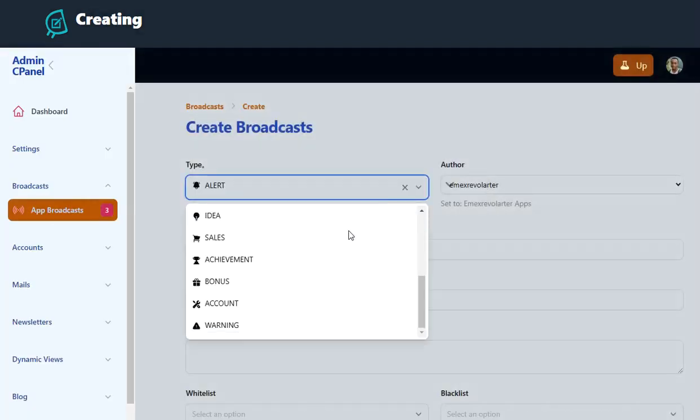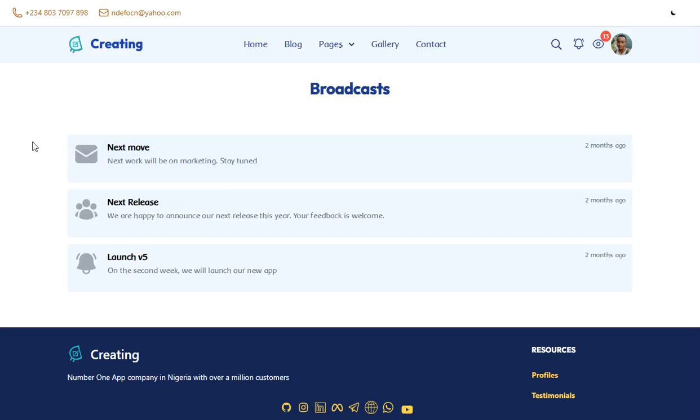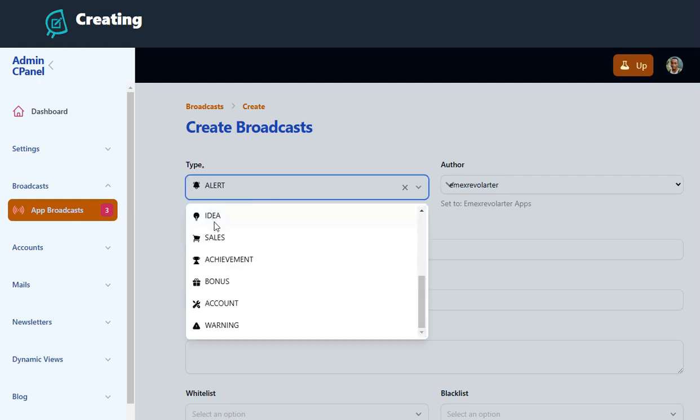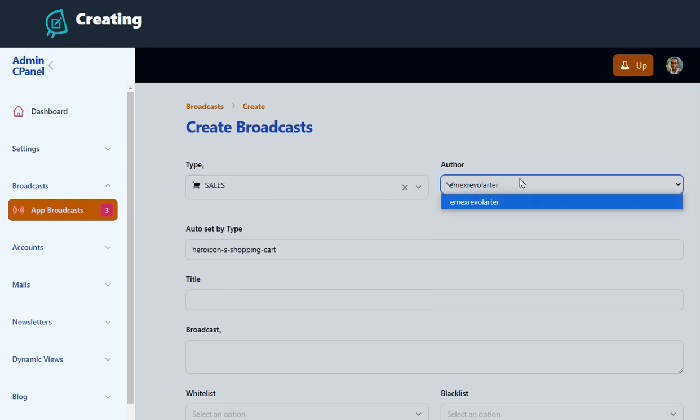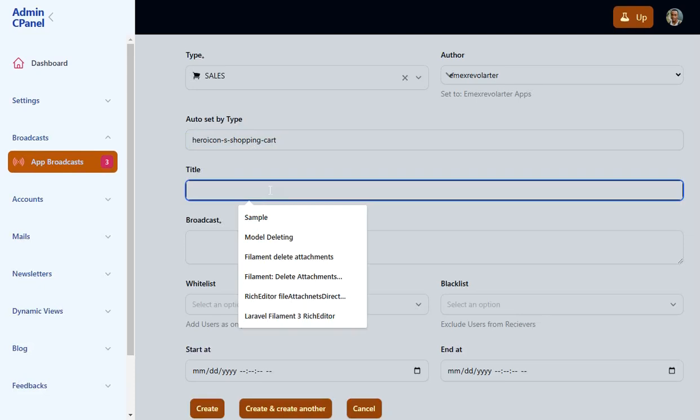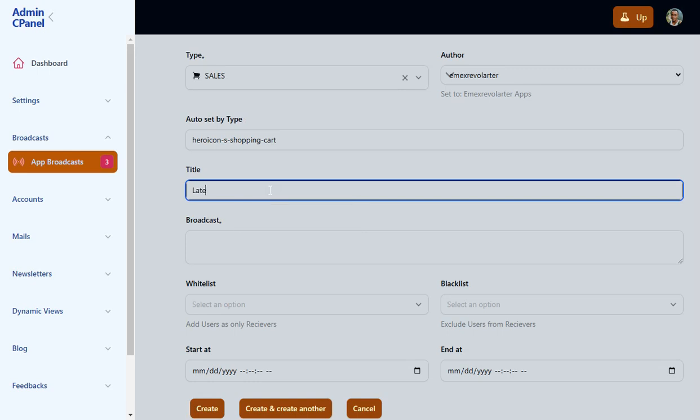It's fascinating to choose, these icons here. Okay, I want to notify everyone of sales. It is auto-set by type. Okay, let's say latest web app review.